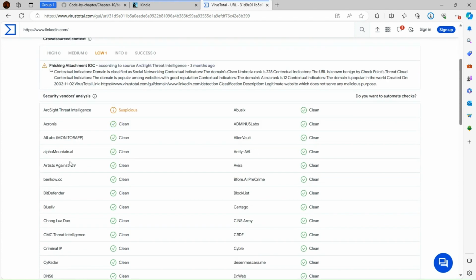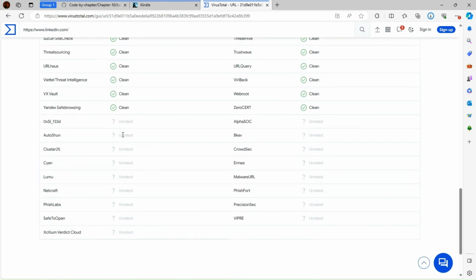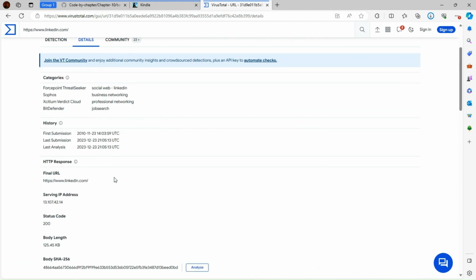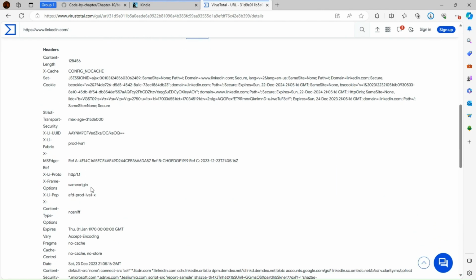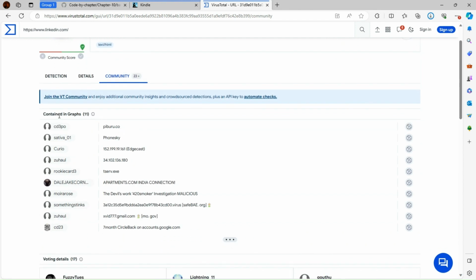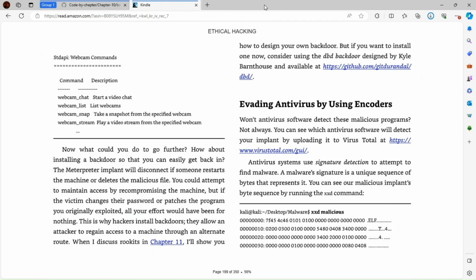And it gives you, you know, one company flagged it, and then it's been cleaned by a lot of other companies, right? And then you can go to details, and it'll tell you more stuff about it, and then the community, it'll tell you what's going on in the community, India connection, and some more information, right? So that's an example how VirusTotal works.